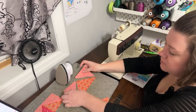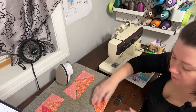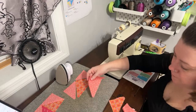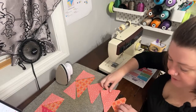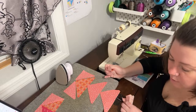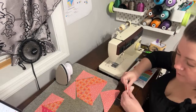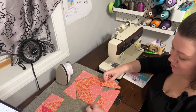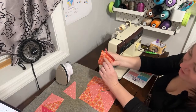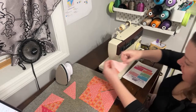Alright, so what I'm going to do is sew out, I need to make 3 flying geese, so I'm going to put out the pieces, I guess, and lay them out exactly to make sure that I am doing it correctly. I'm triple checking. I don't know why with these prints, I guess because it has the pink on it and stuff, I don't want to say they confuse me, but I second guess myself a lot.